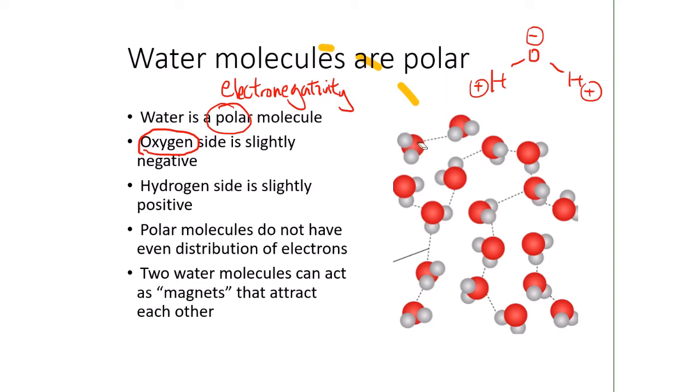Here in the diagram, you can see this oxygen is slightly negative, and therefore it is going to be attracted to the slightly positive hydrogen on another water molecule. Same thing, right? We have the positive here attracted to the negative, and so on and so forth. So these water molecules are going to be attracted to each other like magnets. With magnets, the opposite poles attract. So similarly, for the molecules, if they have opposite charges, they are going to be attracted to each other.